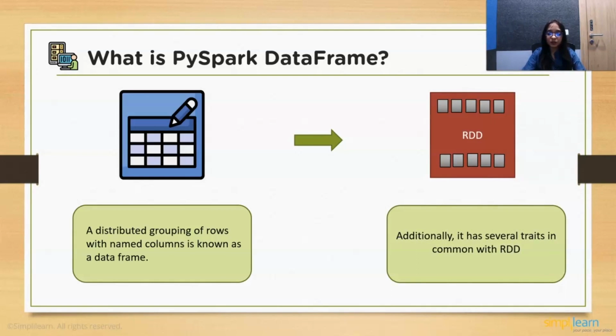We cannot modify it. After applying transformations, a data frame or RDD can be transformed. In other words, a task is not carried out until an action is taken. Both the RDD and the data frame have a distributed design. I'm sure you might be wondering why exactly we need data frames now. Let's discuss that.